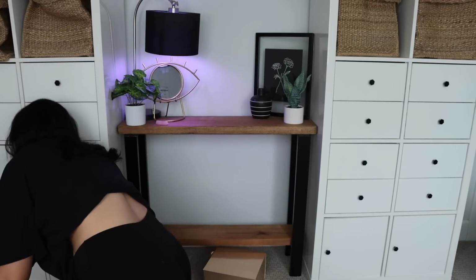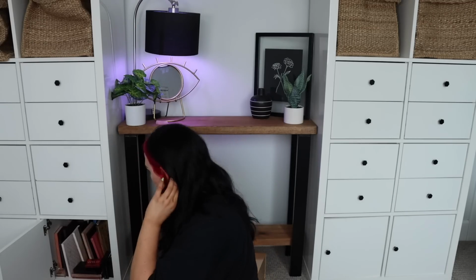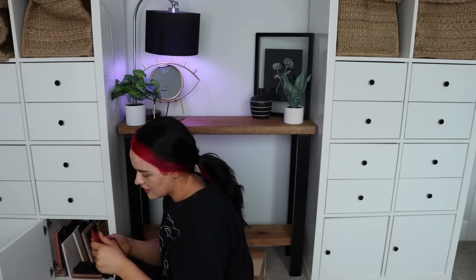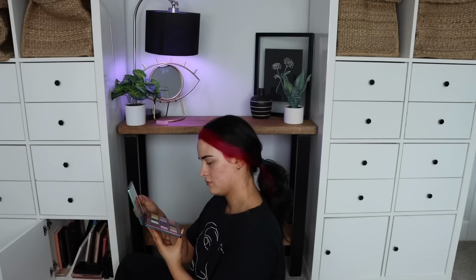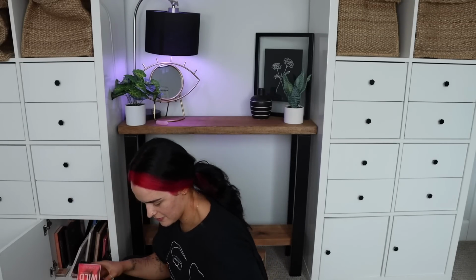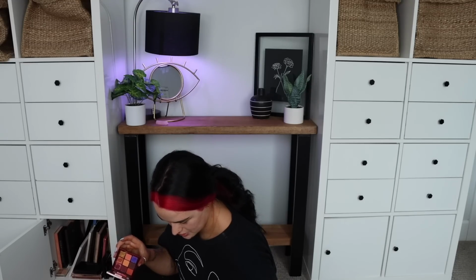Let's pick an eyeshadow palette. Okay. Let's look, shall we? Can you see me? Kinda. Hello. Okay, this is like palettes that are recent that I like to use, palettes I like. All right, first thought is Huda Beauty Wild Chameleon. I think I only did one video with this palette. I know you can't see it from here, but I like these shades. I honestly might kind of mix palettes too. Okay, I'm kind of liking these two.